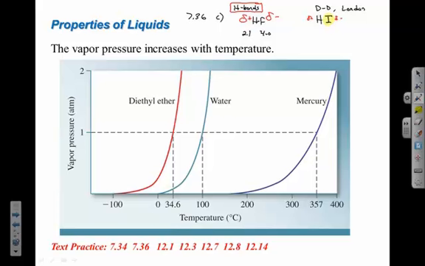12.3. Despite the fact that stainless steel is much more dense than water, a stainless steel razor blade can be made to float on water. How is that? Yeah, surface tension. Right. So if you take the razor blade like this, it will cut right through. But if you flatten it and you're very careful with how you place it on the water, it could float on top of the water.